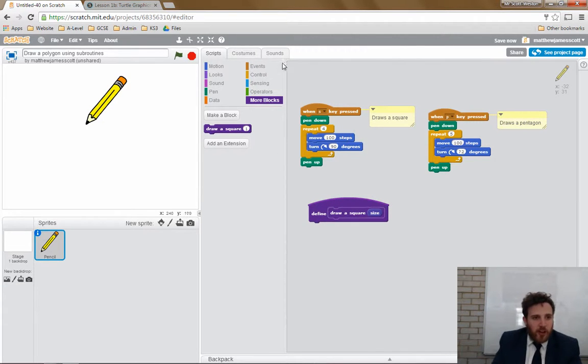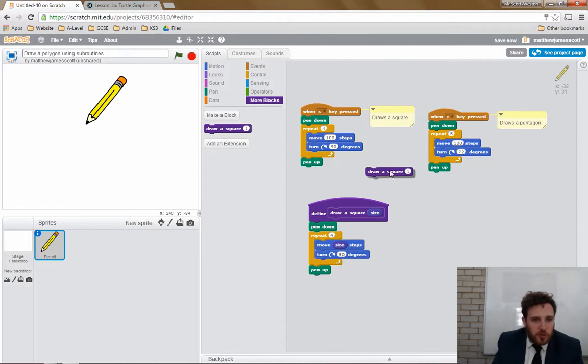And within there, I'm just going to go and be really lazy and place this code. You can drag them in step by step, and instead of move 100 steps, I'm going to use move size steps. So now the computer will look up the value that's in this hole here, in this parameter, and place it into this other instruction. So if that was 99, it would move 99 steps, and it's passing the parameter through.